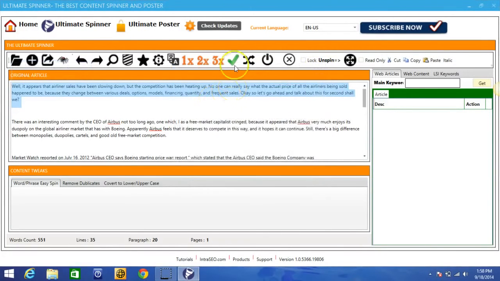And here you can always check for grammar in the article. Here you can shuffle the paragraphs. I showed you that in the unspinner as well. And here you can enable the thesaurus at any time while you're editing your article. If you're struggling with finding different words to spin your keywords with, you can enable the thesaurus, and it'll automatically show you the different options that you have to easily spin your article. And here you can always turn off the thesaurus at any time. So that's pretty much it.